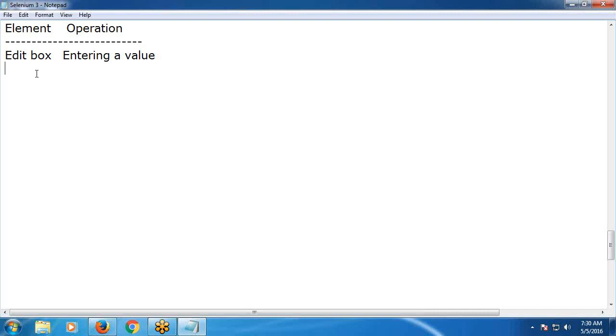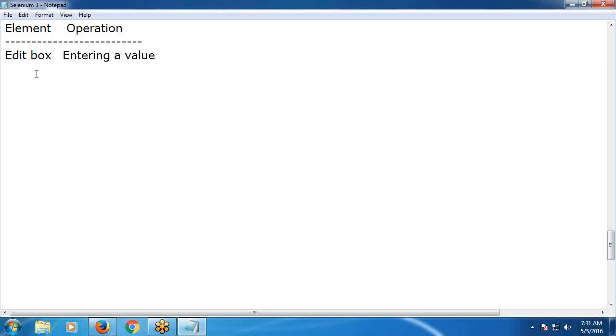Performance test tools, like LoadRunner, are protocol-based test tools, for example HTTP, HTTPS, ODBC, JDBC protocols. So functional test tools are object-based, and performance test tools are protocol-based.